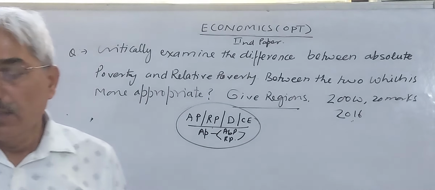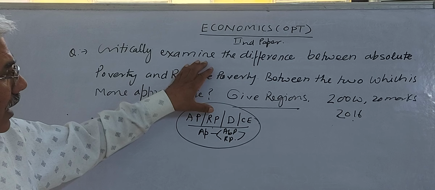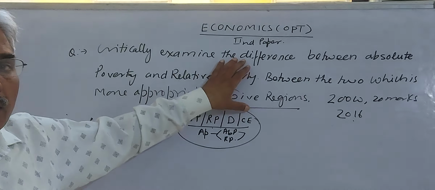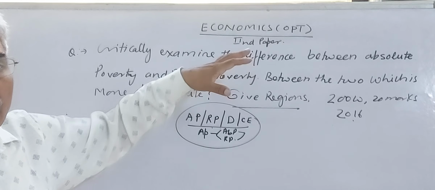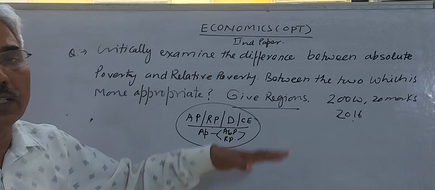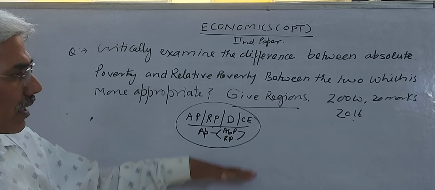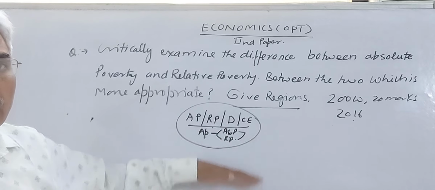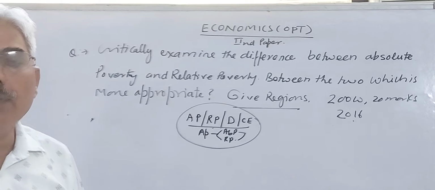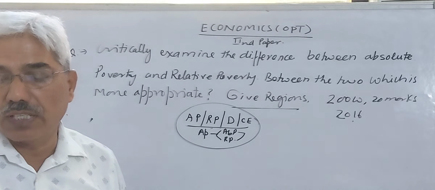Threshold type means, if you take the time period, there is no change in the threshold limit of the absolute poverty line. Only the poverty line definition can be changed, but the threshold limit remains the poverty line. But in case of relative poverty, this threshold limit changes day by day, year by year, month by month, because the relative median income of the society will change, and similarly relative poverty also changes.